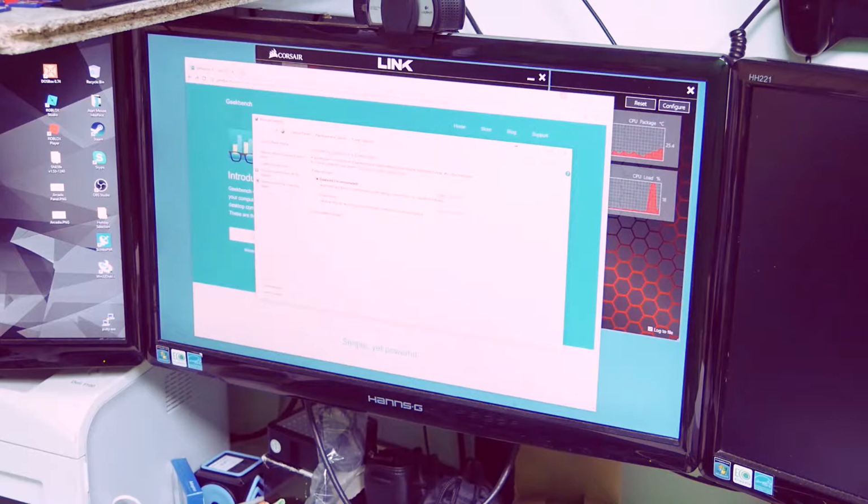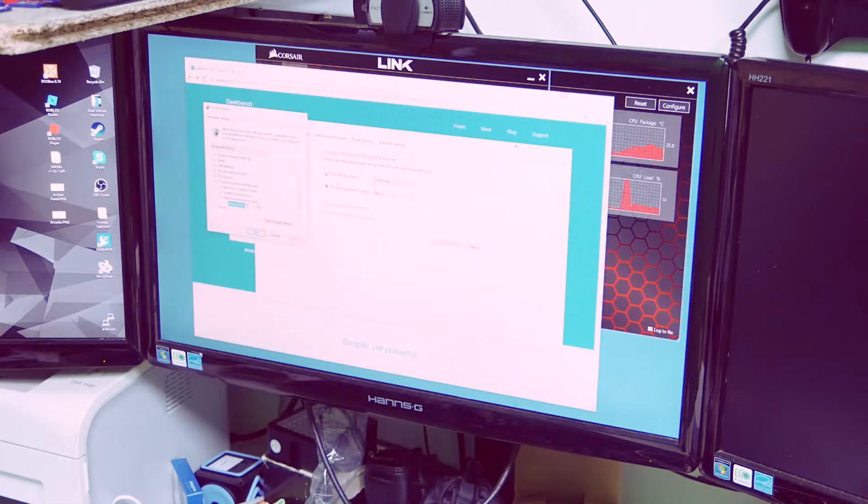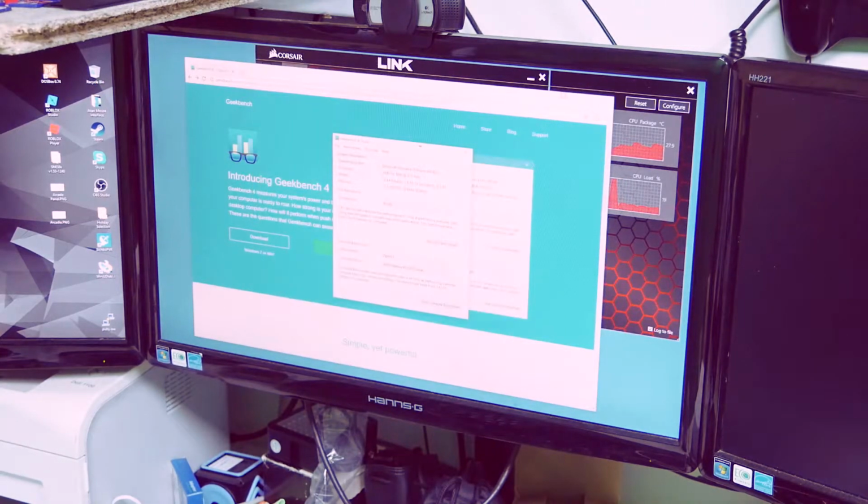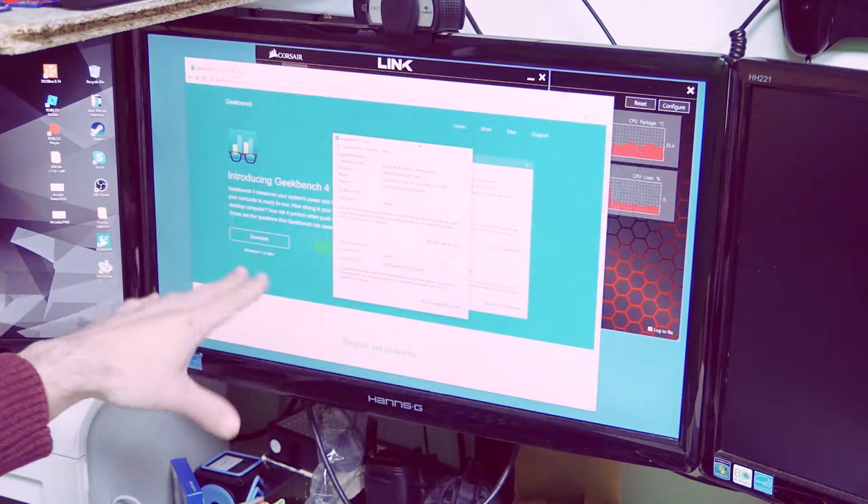I want to make sure that I haven't capped the CPU limit, and I believe I probably have. So for maximum processor state here, I've got it set to 50. I'm going to set this to full, to 100 now. So now it'll run as an octa-core with 100% CPU. I've got Geekbench, which I've downloaded from the internet.